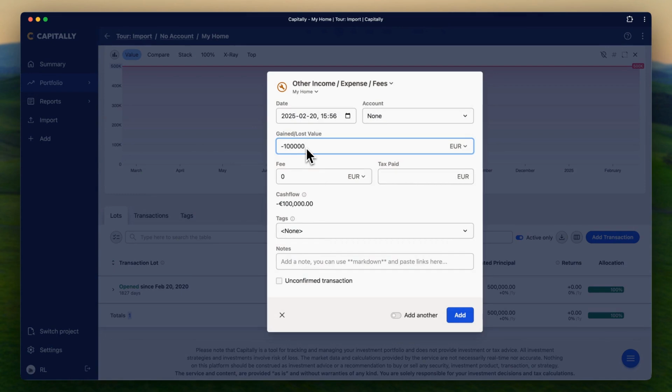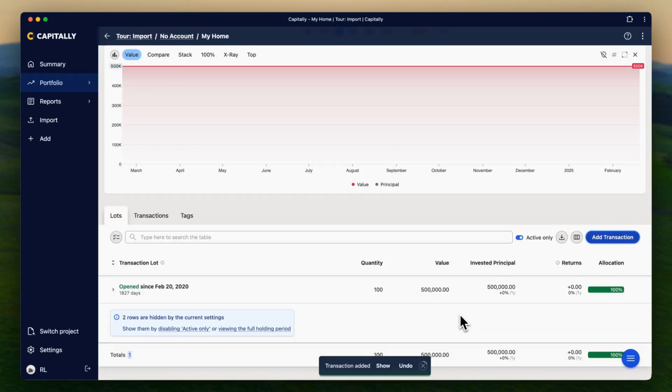Here is another tip. You can either enter this as a straight expense or as a fee. The main difference? When you are comparing different types of investments later, treating home maintenance as fees lets you track and compare ownership costs with other types of investments. So let's record it as a fee.